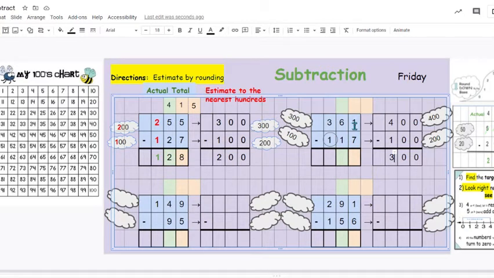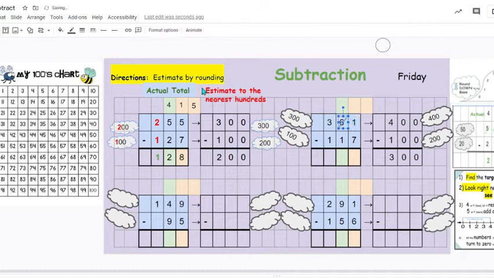So I'm going to take the little circle away because I don't need it anymore. I'm just going to put it on the side. Okay, so now I have 1 minus 7. Do I have enough to subtract? Absolutely not. So I'm going to look at the 6. I'm going to borrow a base 10. So I'm going to get my scribble, and I'm going to put a line through the 6, and scribble again, and put a line through the 1.